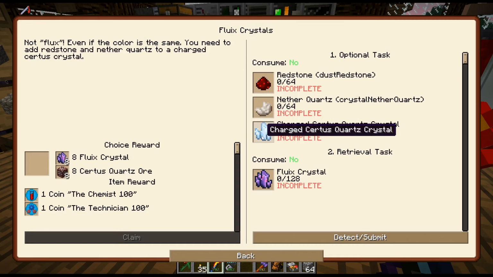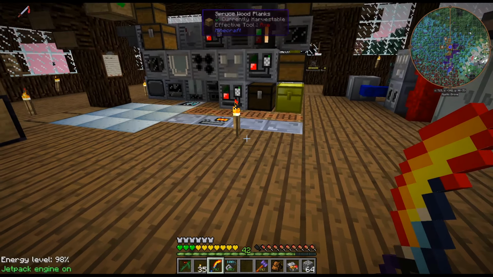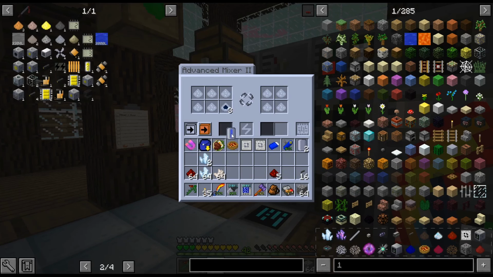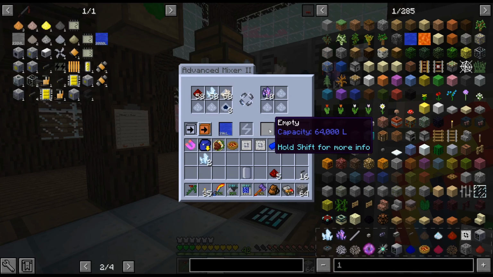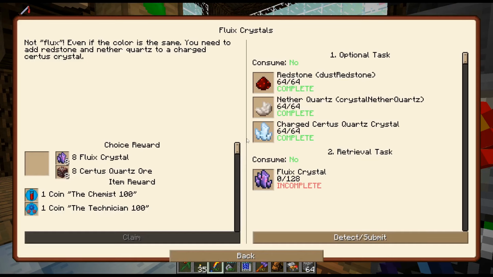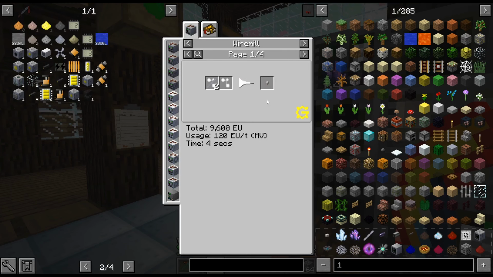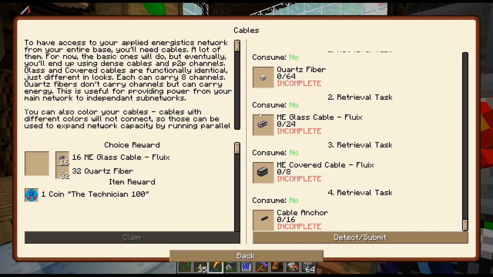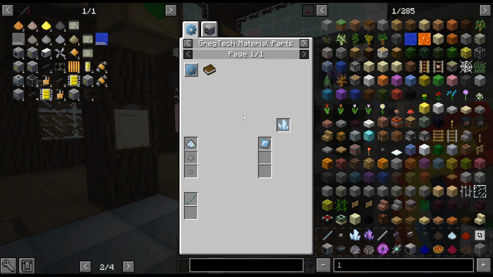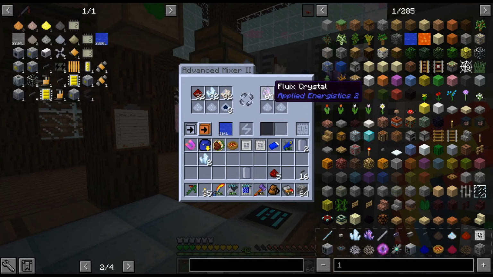Next part wants 128 fluix crystals. All right, I didn't do 64 because it only asked for 32. All right, there we go. There is our fluix. All right, so I think after that, I started working on the cable bit. We need a bunch of quartz fiber. So I actually need 64 quartz rods. So even more of that.